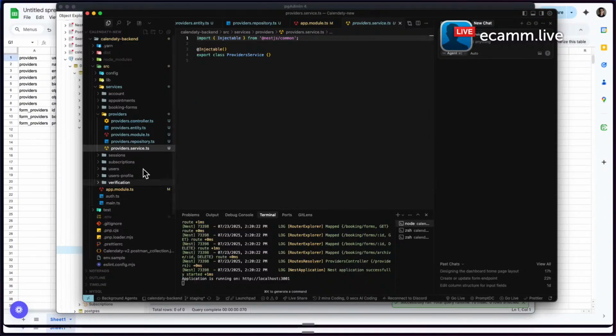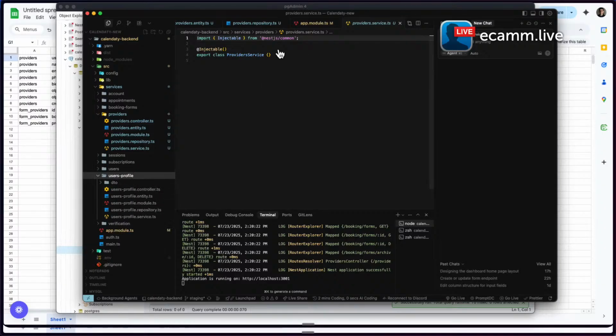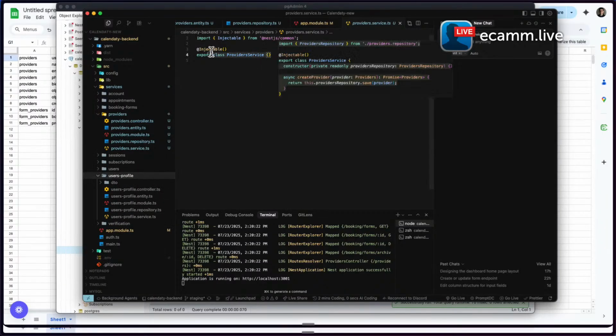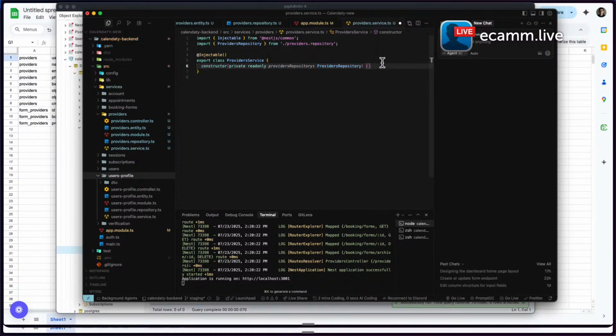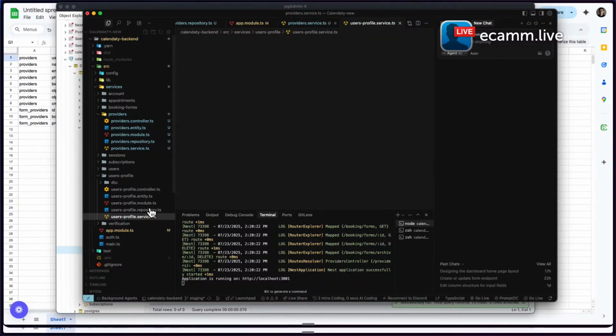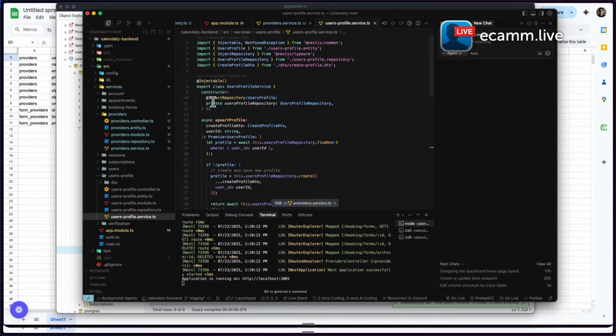So here I'm going to use AI. I should put here something called a constructor. Actually, it's telling me to do this, but it did something here incorrectly. So let's correct this. If I go, for example, to the user's profile, you're going to find that we need to inject a repository, and it's also not read-only. So it's read and write.